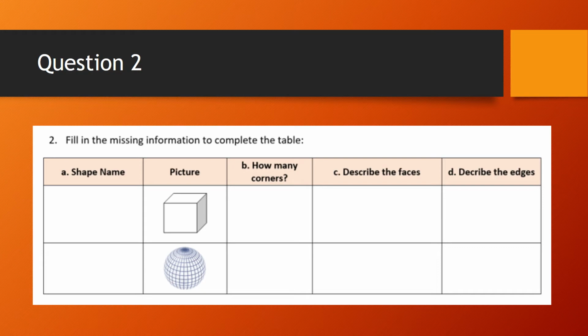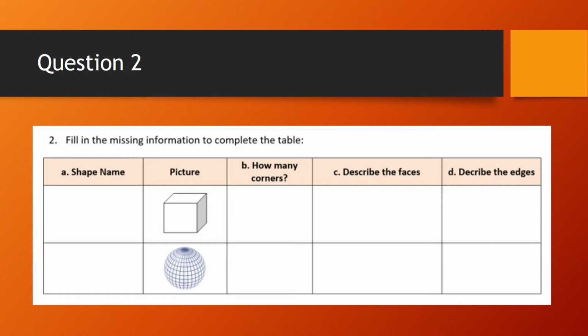It doesn't really matter about spelling, but you can ask your parents or carers to spell this one out for you. The next one is B, in the column that says B, how many corners? Count how many corners are in the picture, or you might like to find an object that's the same and count their corners. Write your answer in the column that says how many corners.